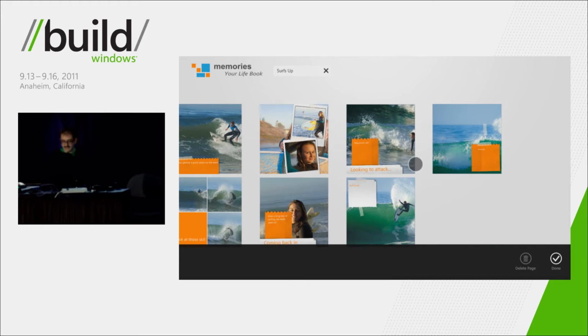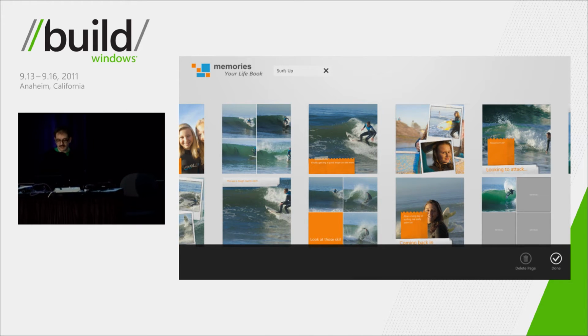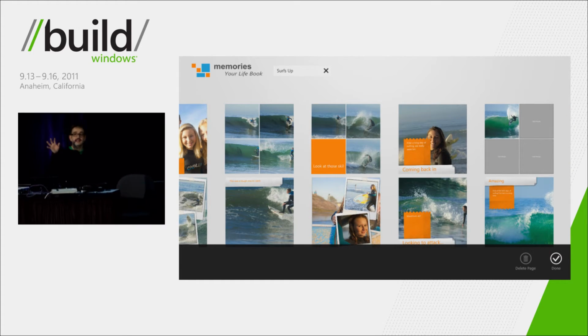So let's say in this deck here I decided, you know what, I don't like this slide here anymore. So I can select it with the same cross-slide thing. I can hit delete. It gets deleted, and I get a nice, fast and fluid animation with that deletion, so I can see kind of what happened there as a user. And that's built right into the control. This app here is a XAML app, just to show that the News app was an HTML app, so this kind of parity here going on.